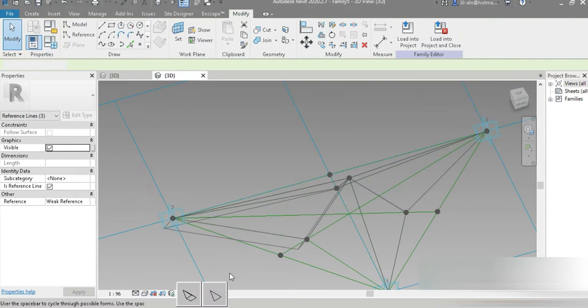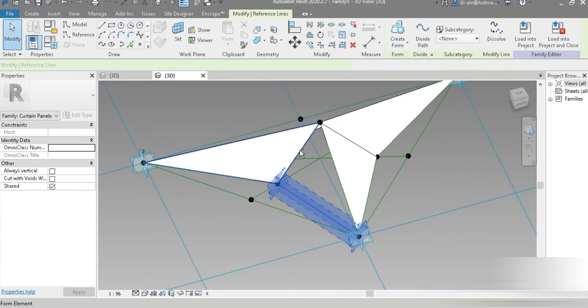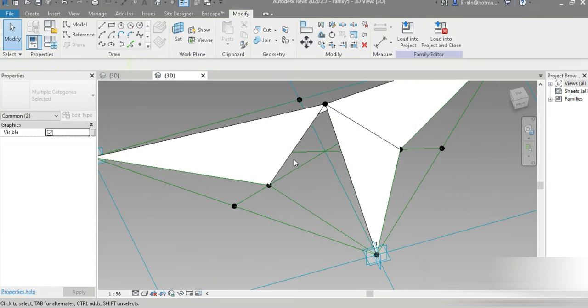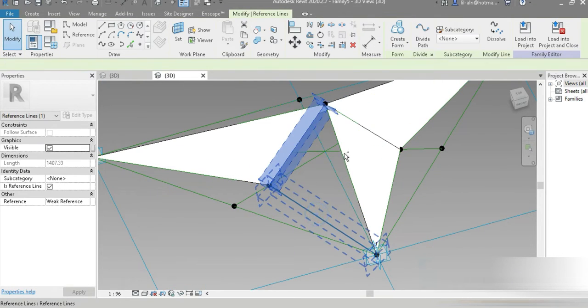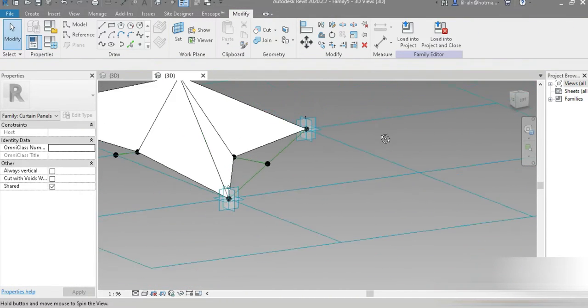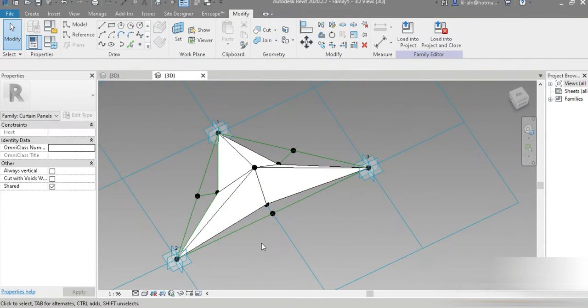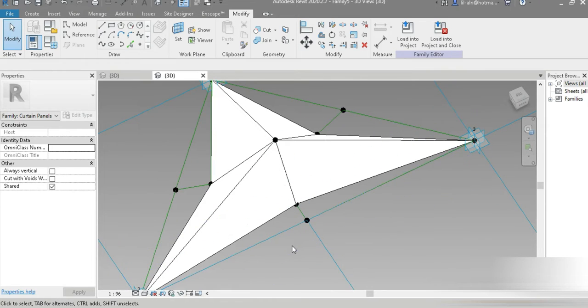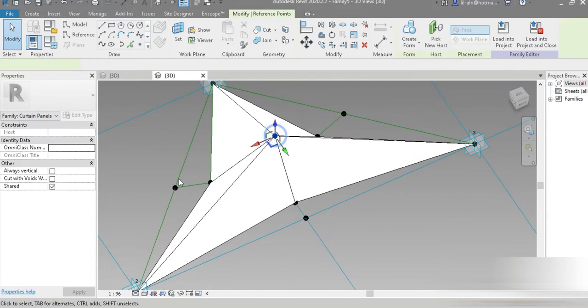3, and create form, and check this out. So we have made the Al Bahar Tower within 2 minutes. The first minute I spent on talking, and the next 2 minutes I kind of made this. Check this out. So we are in a way complete, right? And now we have to make this completely parametric. All right, that's very important.